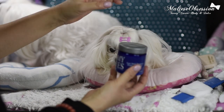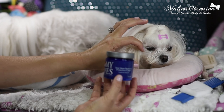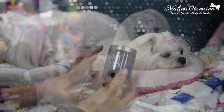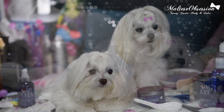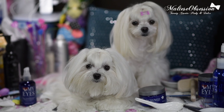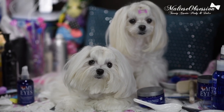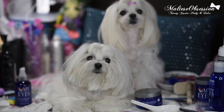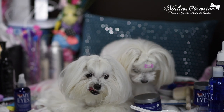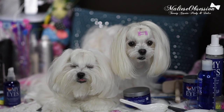So here is another tip. This is basically a conditioner, and it's a form of conditioner. And so if you don't want to buy this whole kit, the two pieces that I would buy would be this foaming cleanser and the powder. If you want to save some money, but obviously, if you buy the whole kit, the efficacy of the tear staining treatment would be highly increased because it has been designed to be used in a professional manner.